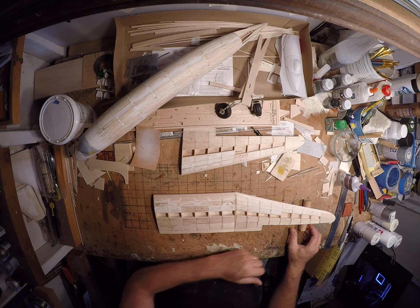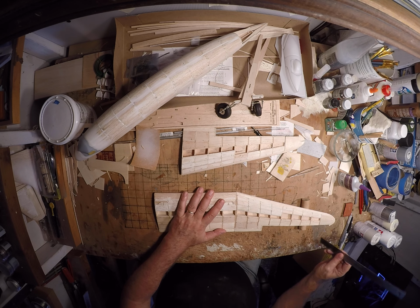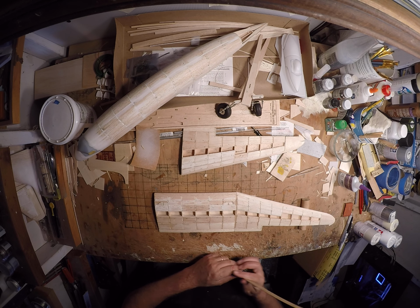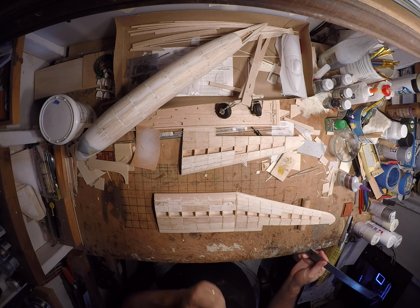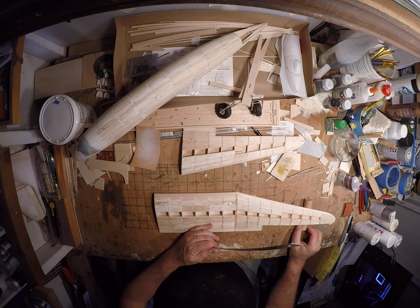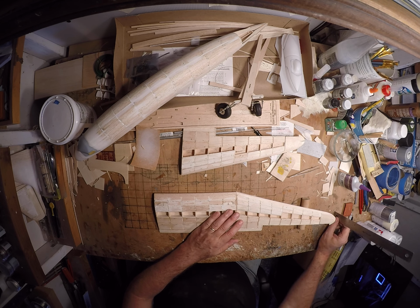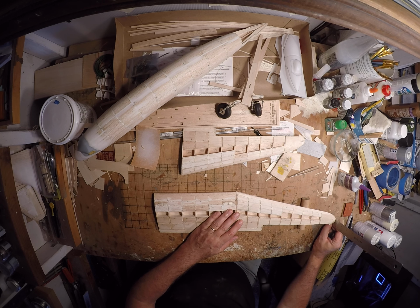All right, so outer wing panels, and I get asked infrequently, but occasionally, how to set this up. The plan says 1 9/16 dihedral at the wingtip. So, take a length of dowel of a suitable size, something less than that 1 9/16, and then we're going to roll it in until we hit 1 9/16. In this case, I'm actually going to 1.5 inches, which is a 16th less than what they're calling out. So we're at 1.5 inches on the wingtip as we measure this out.